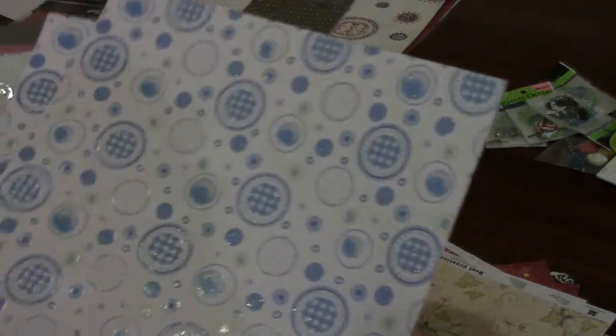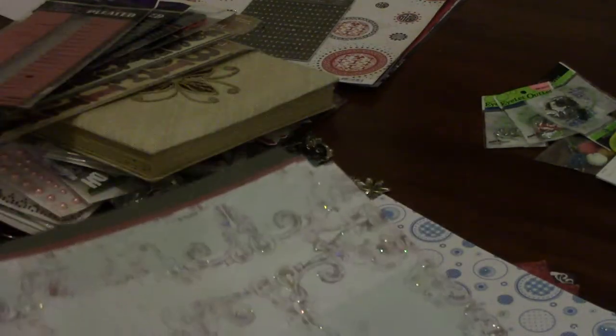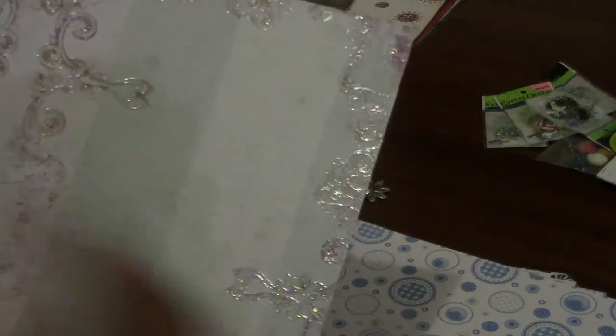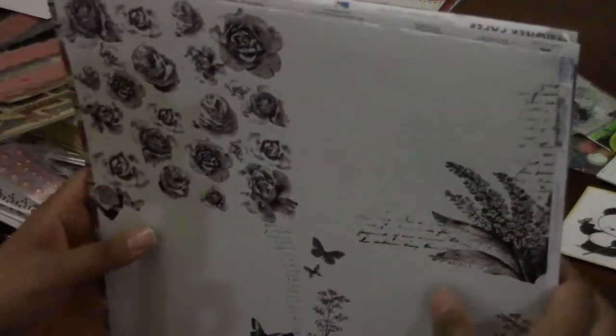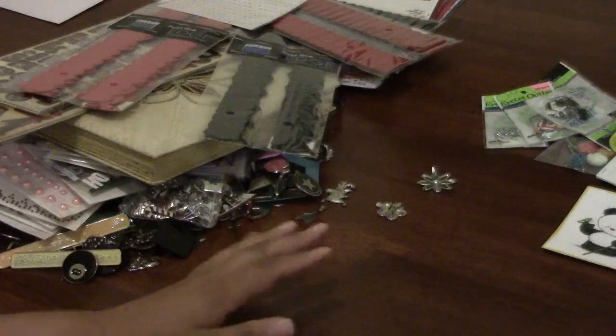There's fall papers, really pretty graduation paper, and more glitter. I'm trying to do this fast because I know everybody's more interested in the dies. Just so you guys know, I don't have a die-cutting machine — no Sizzix, Big Shot, Spellbinders, Vagabond, or any of those. I have an electronic one that hooks up to the computer, but it's not the same. I didn't get any dies or embossing folders. I went to Heartfelt Creations but didn't buy anything because I fell in love with stuff I can't use without the machine.